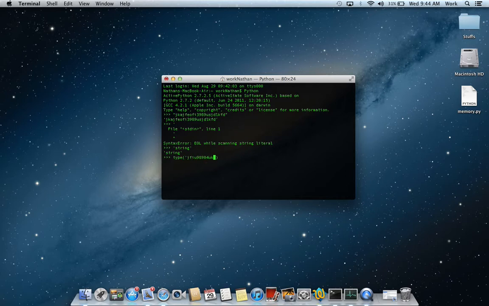We're going to put some random letters. And then it's going to print out type str. Now, str, string, get it? There you go. So that's a string, but of course it's not the only data type. There are numbers and true and false, those things. So let's go into integers.